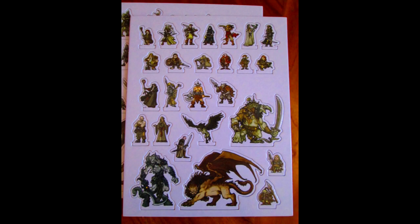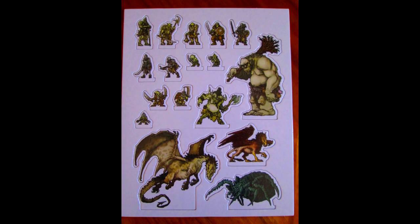Then you have these standees, and you put these standees on the plastic bases. They look great. If you like miniatures but don't want to spend too much money, these standees have you covered.